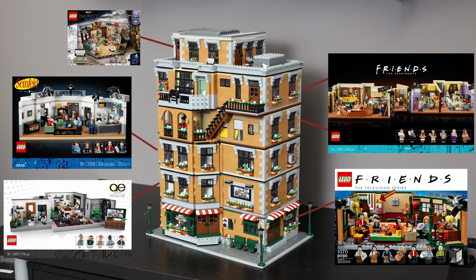The first floor is the Central Perk set, which required two sets actually to create the first floor. The second floor is the Queer Eye Fab 5. And then the third floor is Seinfeld. And then on the fourth and fifth floors, you have the friends' apartments, with the guys on the fourth floor and the girls on the fifth floor. And then finally up on the penthouse level on the sixth floor, you have Bro Thor's New Asgard.